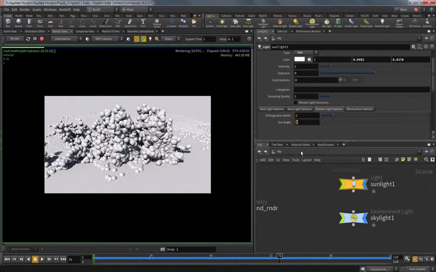So by changing the sun angle, we'll get blurrier and blurrier shadows on the ground at the expense of a longer render. So we don't need to go quite to 20, but let's maybe try it at like 4. That's not too bad. Just something to make it a little bit softer, make it look a little bit nicer. Okay.